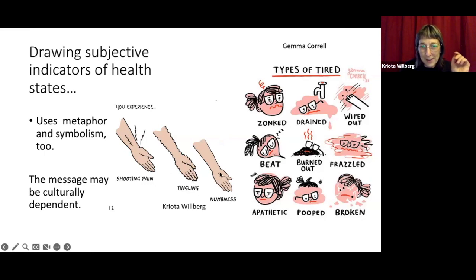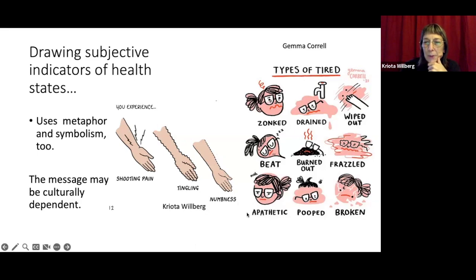And then for numbness, when your hand falls asleep or you experience numbness in your hand, some of your sensory nerves or your proprioceptors might still be able to sense some of the presence of your body, but at the same time, it's going to be sketchy. So I decided to use the dotted line. And because I labeled them, the image and the text are kind of enhancing one another, and I think helping people get the idea. And then there's Gemma Correll.